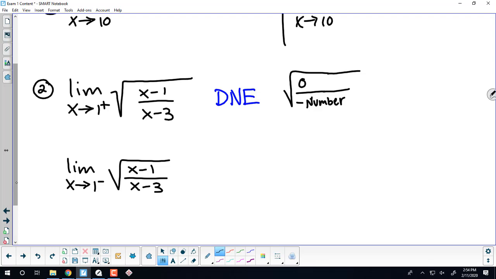So top still 0. Would it be fair to say that it's 0 but through negative values? So when you get a negative over a negative, it's kind of limiting. If we're approaching 1 from the left, if I subtract smaller numbers than 1 from 1, I get a negative number, right? If I subtract smaller numbers than 1 from 3, then I also get a negative number, right? So even though I have a negative on top and bottom, when I divide it, I'm still taking the square root of a positive number that's getting smaller and smaller.